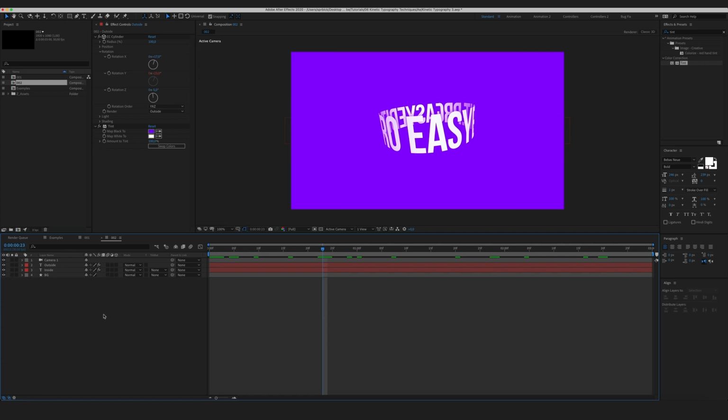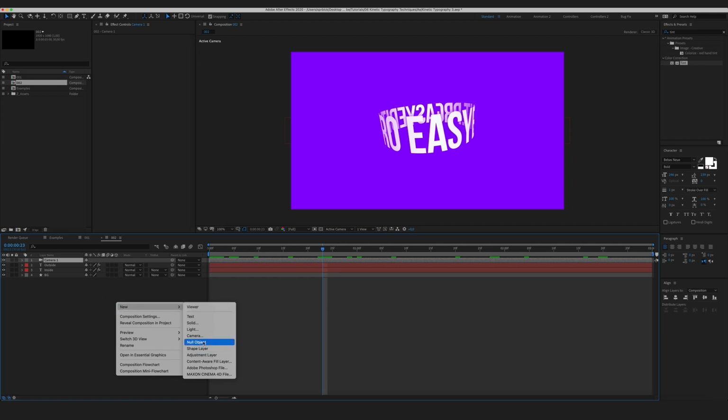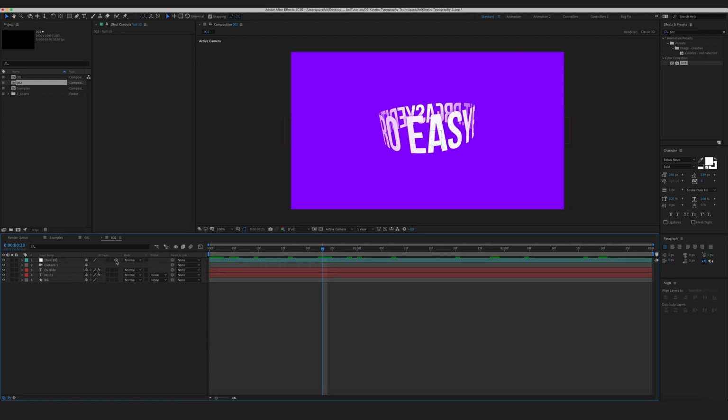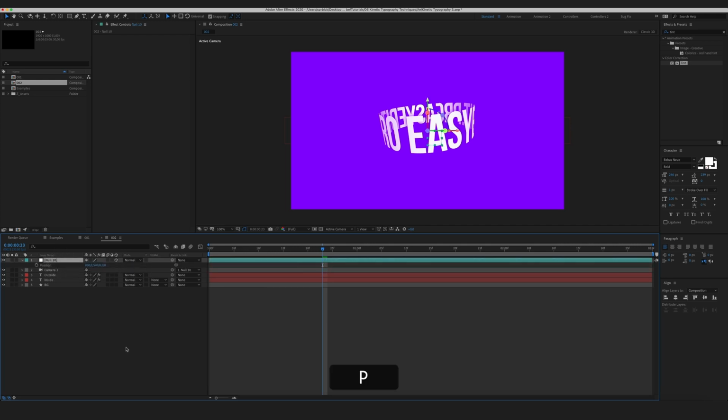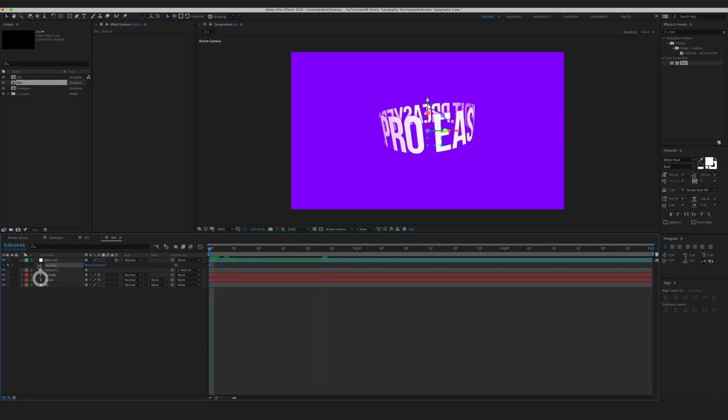Okay, and I want to create an animation for the camera. So I'm going to add a null object, make it 3D, parent my camera to the null object, hit P, bring up the position.